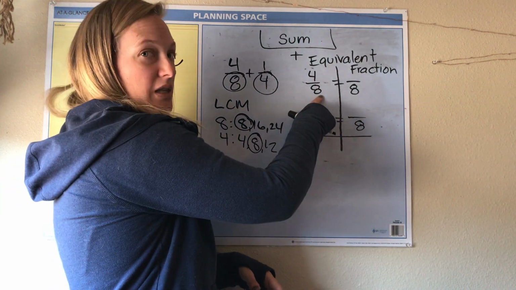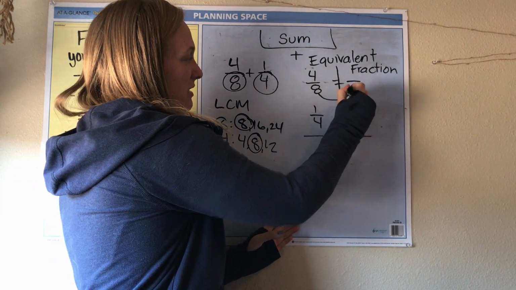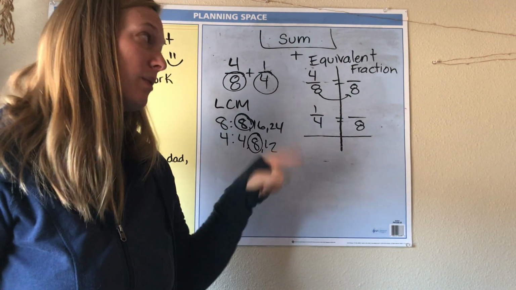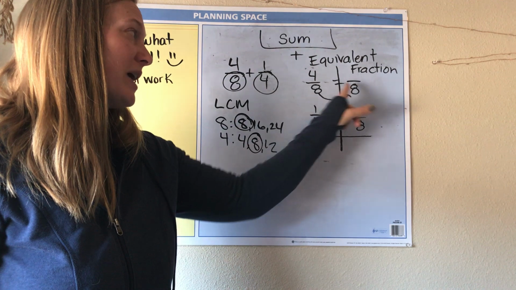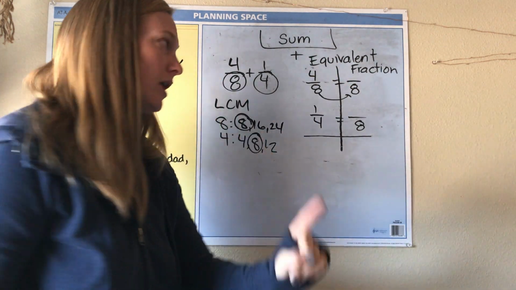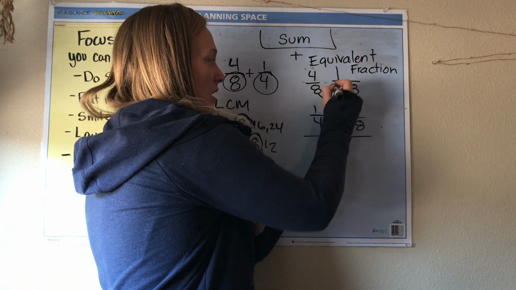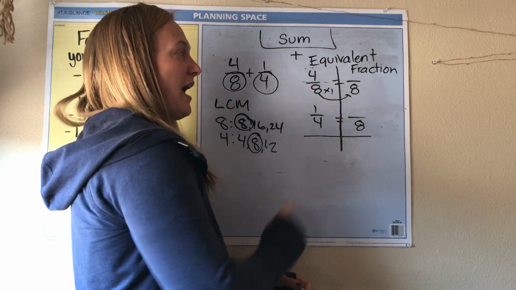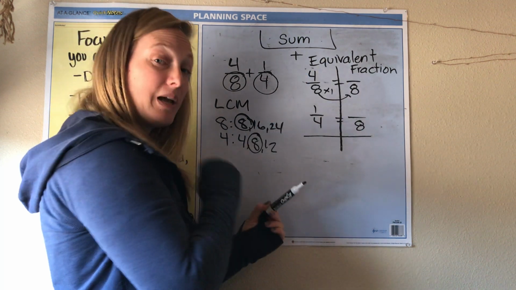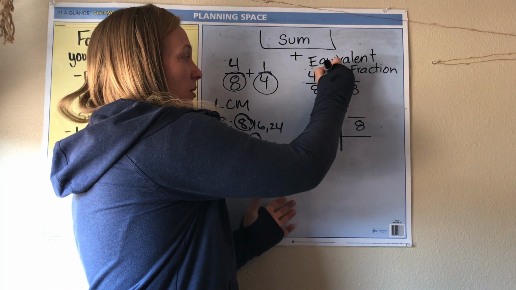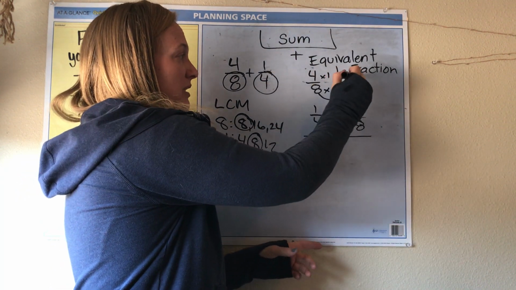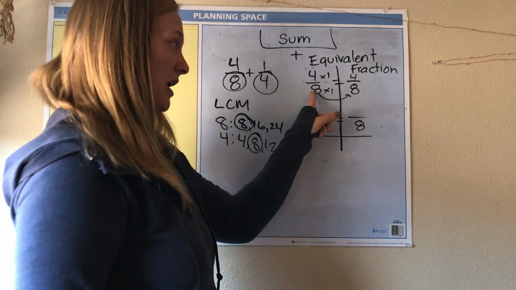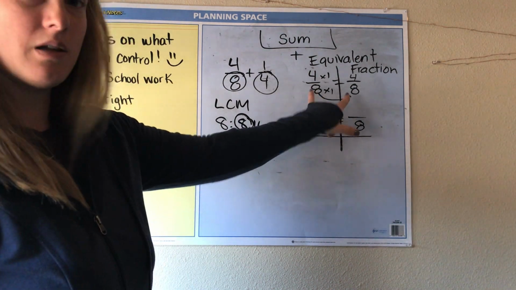Okay, let's start up at the top. Going from 8 to 8. Did it change? It did not change. What am I multiplying by? How do I go from 8 to 8? I am multiplying by 1. 8 times 1 equals 8. If I multiply by 1 in my denominator, to keep this equal, I have to multiply by 1 in my numerator. So I'm going to multiply by 1. 4 times 1 is going to give me 4. It didn't change, okay? Because 8 was already in the denominator.